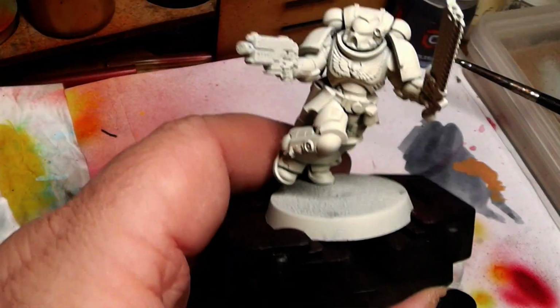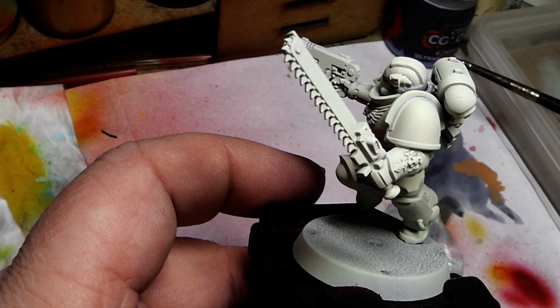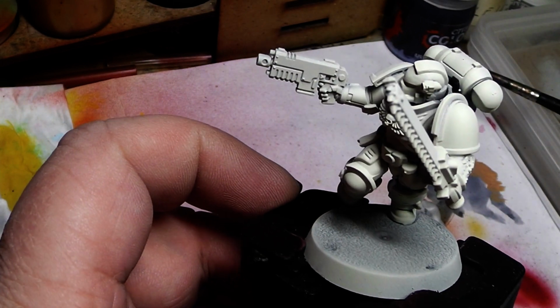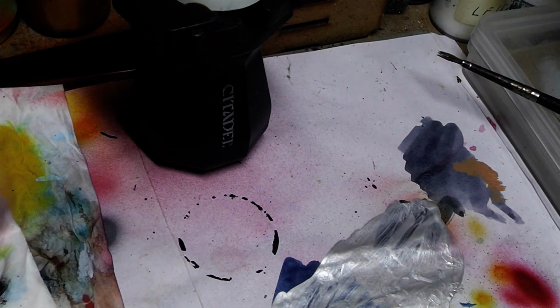As you can see, I have built him, I have erased all the mold lines, and I have primed him already in Wraith Bone, but normal white primer would also work. So, the first thing we are going to do is use contrast paint.